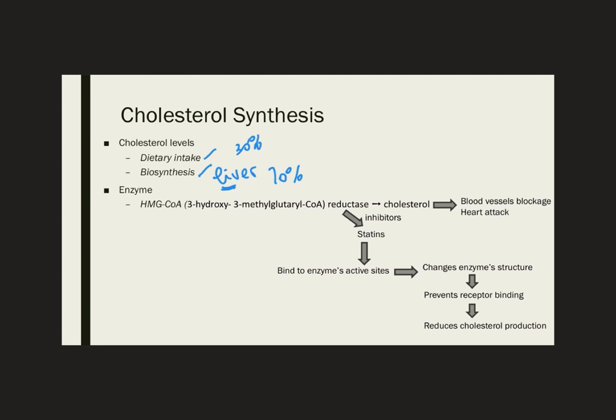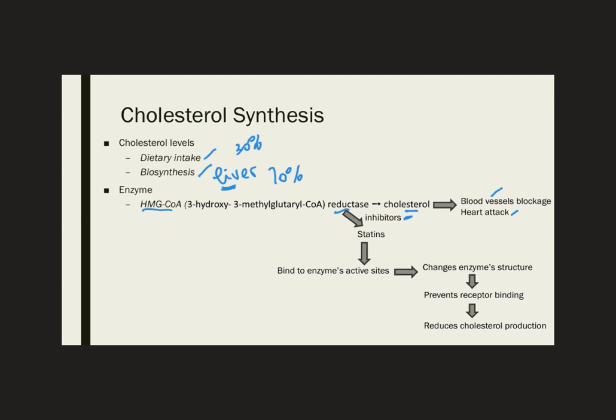And one of these enzymes is HMG-CoA reductase, that when active produces a lot of cholesterol in certain conditions, much beyond the natural needs of the body. And the bad part of it is that the excess cholesterol has been shown to cause several health conditions, including blockage of blood vessels and heart attack. Therefore, there have been extensive studies to find an HMG-CoA reductase inhibitor that can effectively block the enzyme HMG-CoA reductase that is responsible for synthesizing cholesterol in the liver.